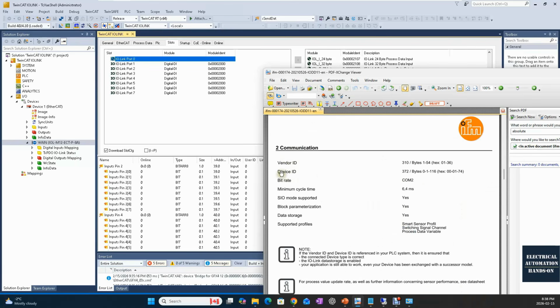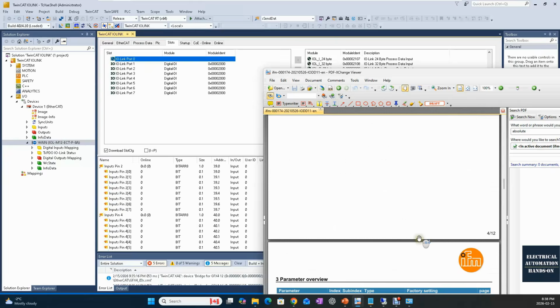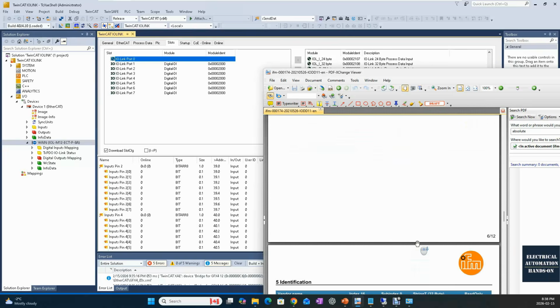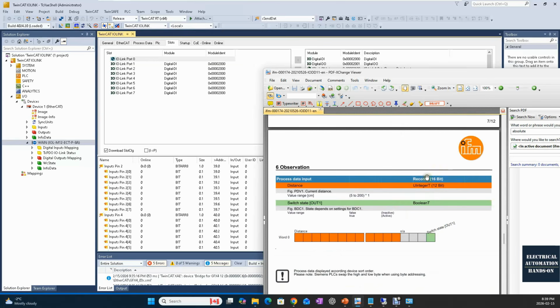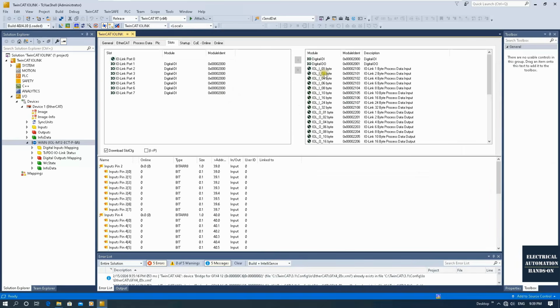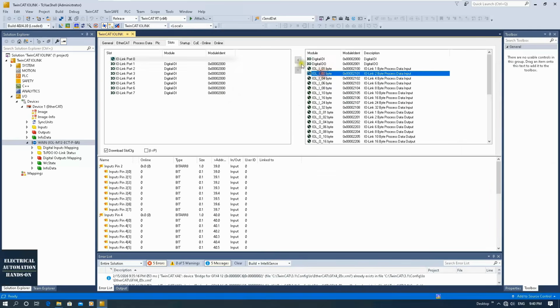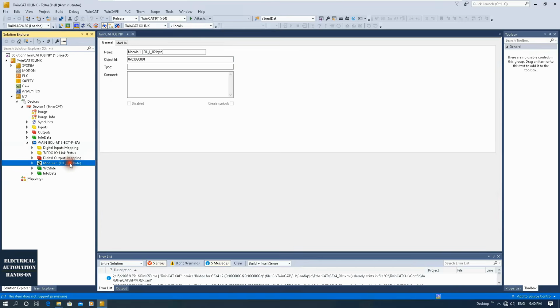This is the vendor ID, device ID. And for this sensor, from the process value area, this 05D will use 2 bytes, 16 bits. So back to here, we will use the input 2 bytes. Config. Okay. Once we configure this port, we will see here it automatically shows up this device, module 1, with 2 bytes here. Okay, and we'll see 2 bytes configured here. So in this case, we can rename this one to 05D.